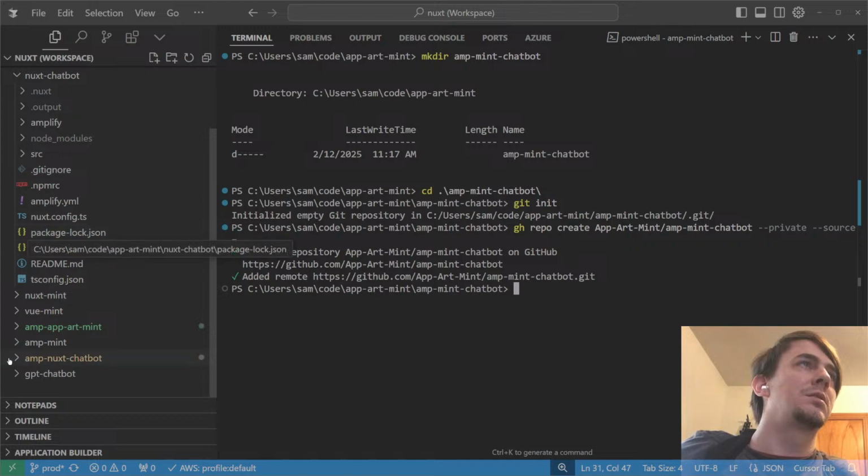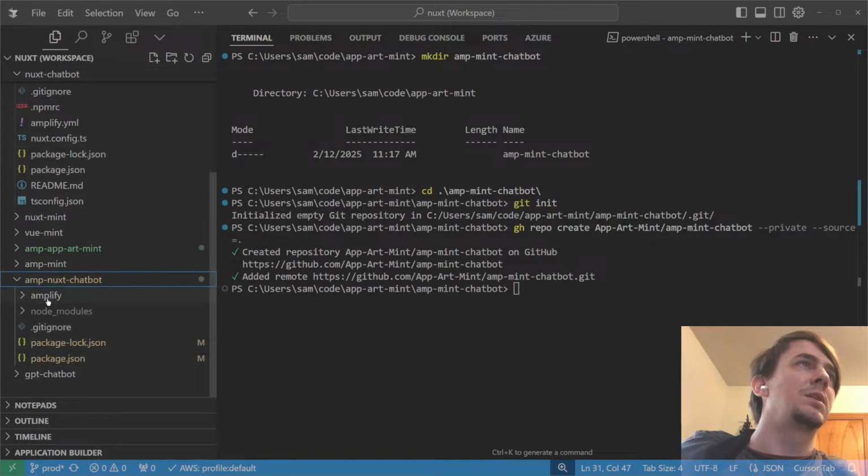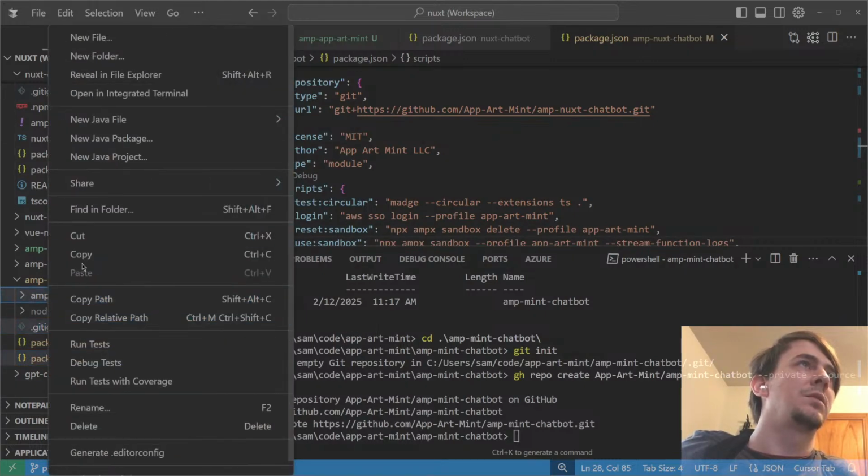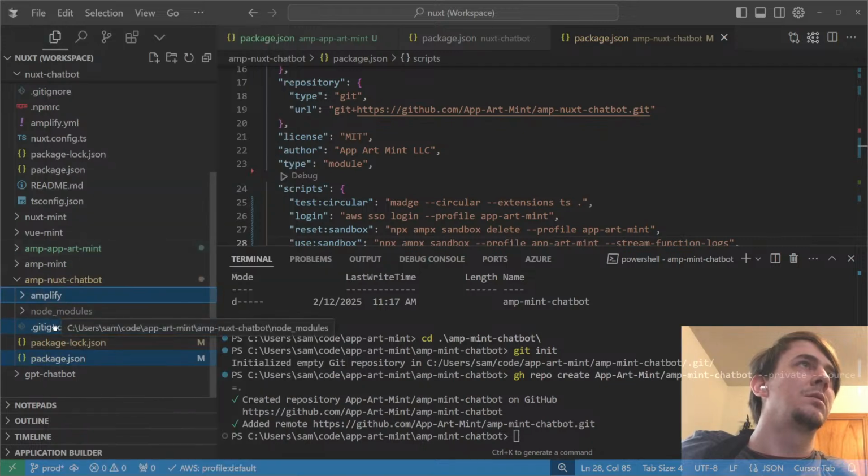I can just take amp nuxt chatbot, copy its package.json, the git ignore, and the amplify folder. Not node modules, don't need the package lock.